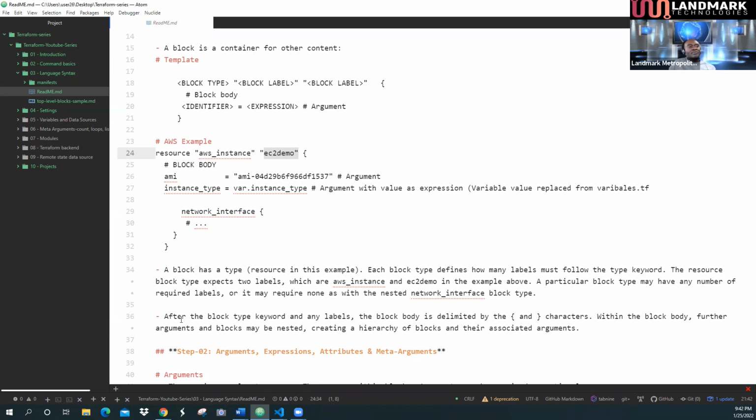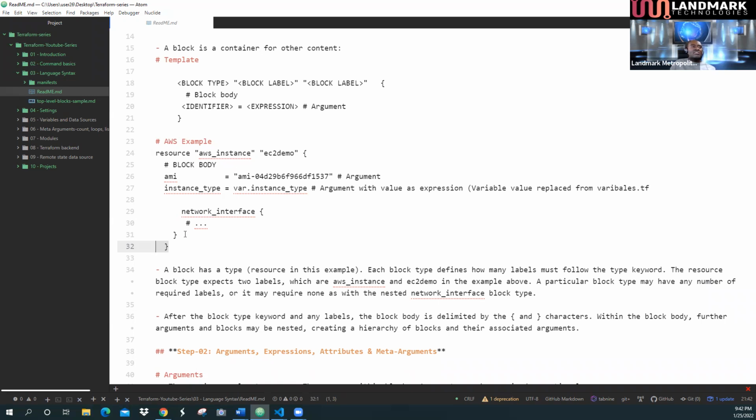So after the block type keyword and any labels, the block body is delimited by curly braces, because you are passing map values inside here. So after the resource and these two labels, you have to put these curly braces, that opening and this closing.